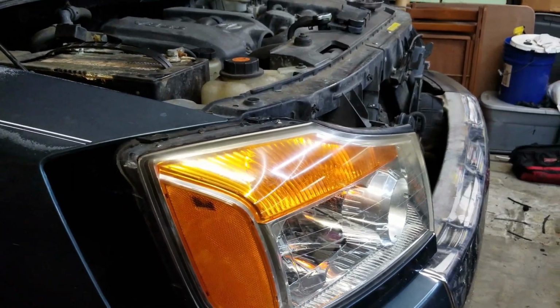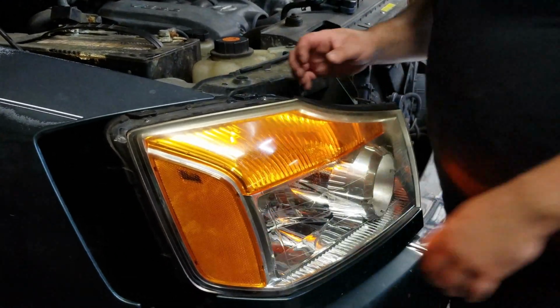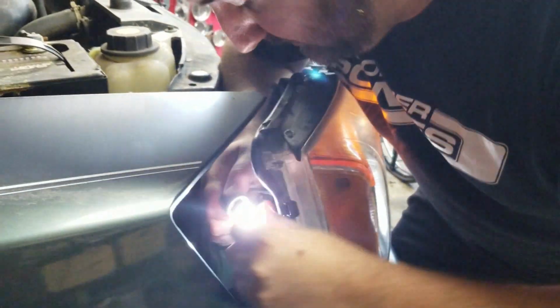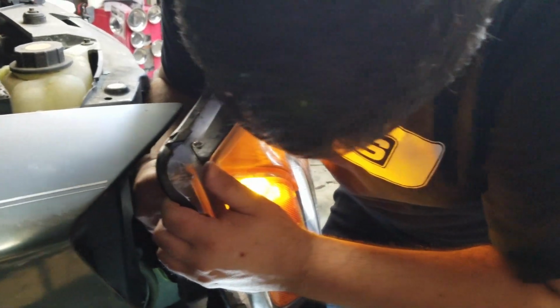Yeah, you need a better draw. So you definitely need to fix that. Where? Small one right there. There you go. Why? Yeah, that's your side marker.